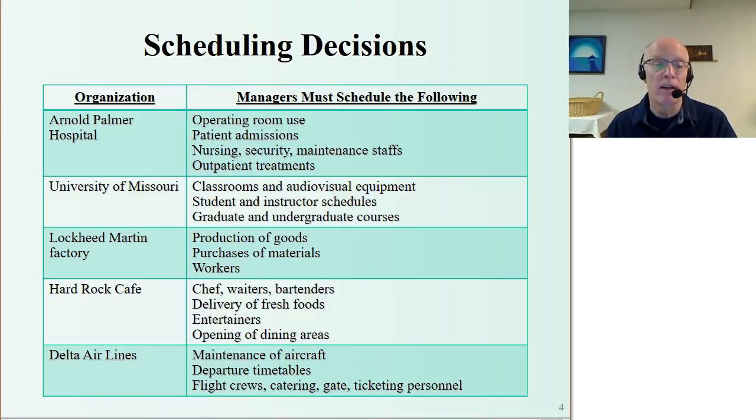Now, Hard Rock Cafe is kind of an example of service. We often talk about how a lot of operations management is built around building product and getting material goods in and out of a building. Taking the raw goods, building them into the finished good, the finished product, and getting it out the door. Now, with scheduling of services, it's a little different beast. We've talked in the past about restaurant examples, barbershop examples, what have you.